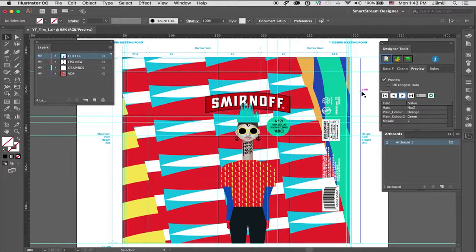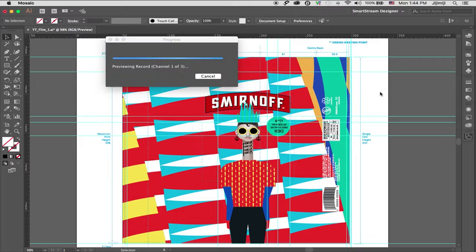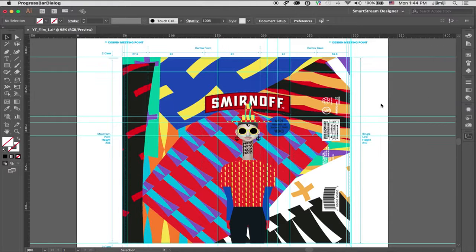One important thing is, since Mosaic is random, you don't really know which image you're gonna get. So once I click preview here, for the third record, I have no idea which image I'm gonna get. But since I want the ability of recreating the images, if I go back to 1 again, I will get the exact same image that I did before.